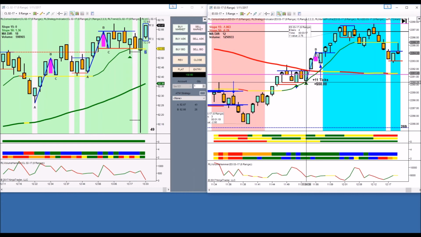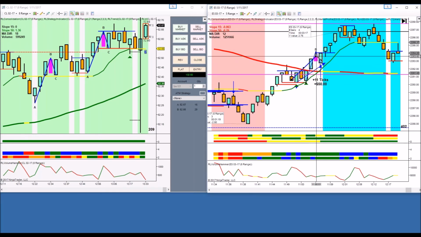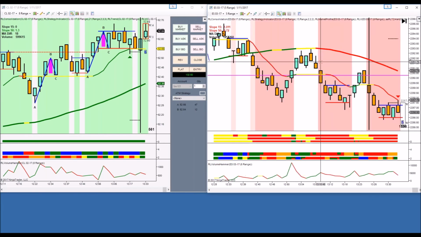Now, this really was a rising channel. Three higher highs in a row, three higher lows, actually four. Higher high, higher high, higher high, higher low, higher low, higher low. I don't even look at it, but I guarantee you it's one of the reasons why it succeeded. So that's trade number 1.